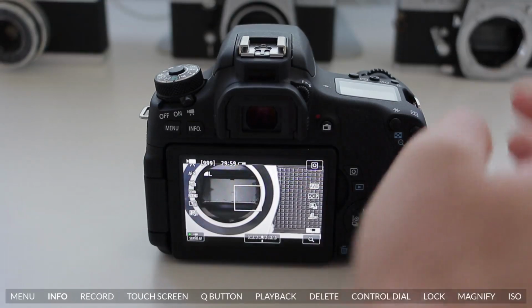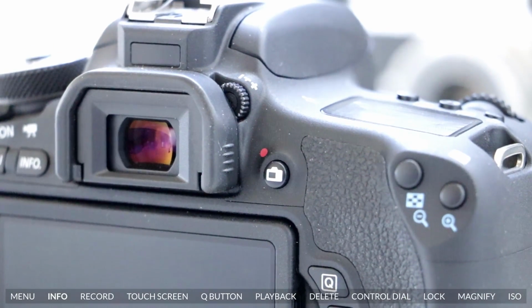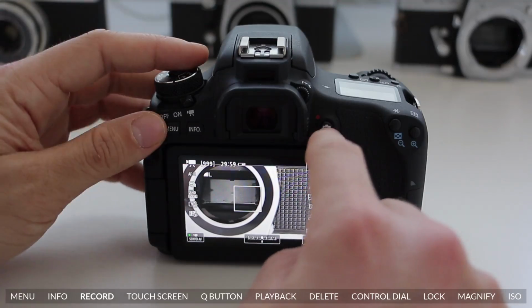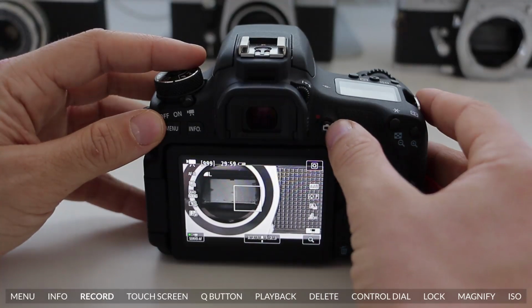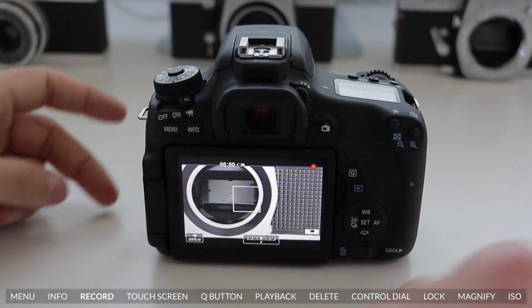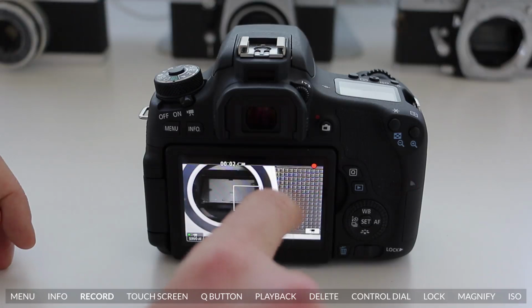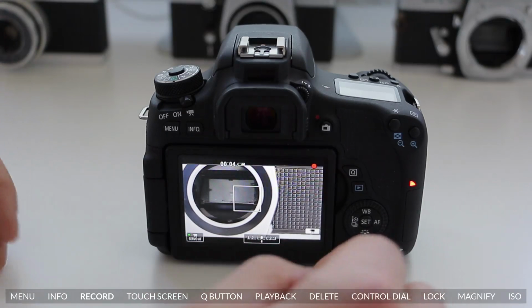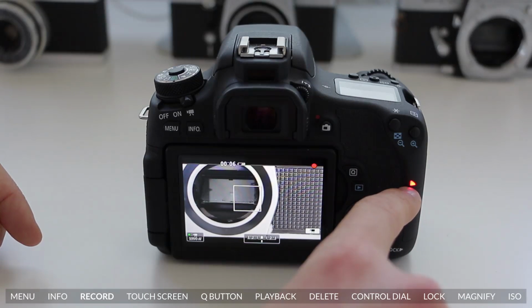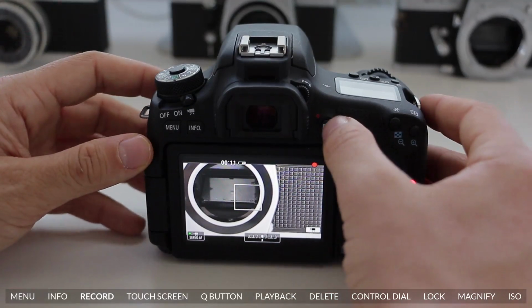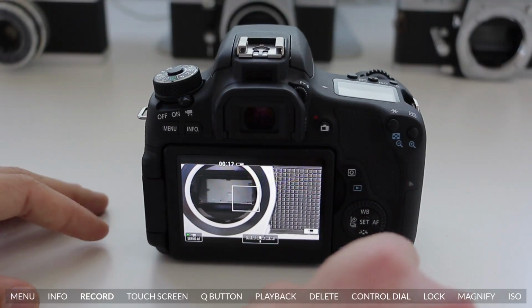So the next button we have across here, again when you're in video mode, is the record button. It's as simple as this: press the record button, and as you can see, a little red light here will come up and you're pretty much recording. You can also see right here that something's being recorded to this SD card with this red light here. To stop that again, you press the record button.